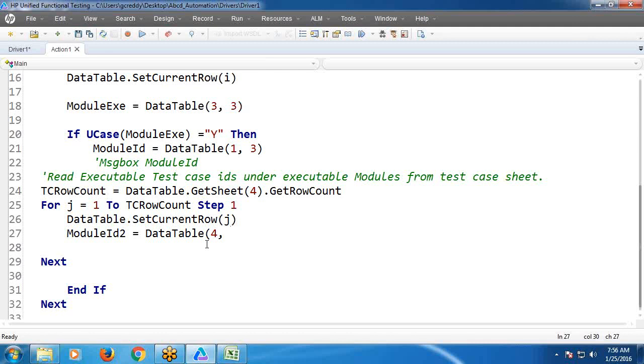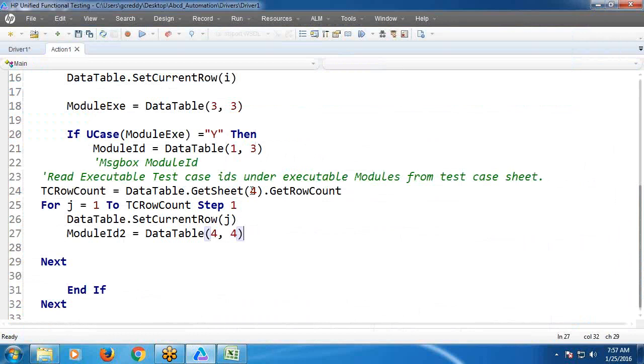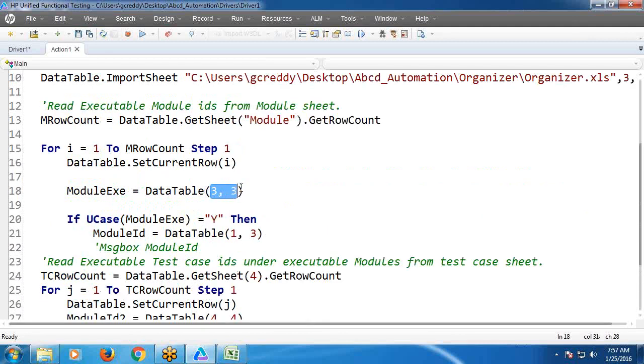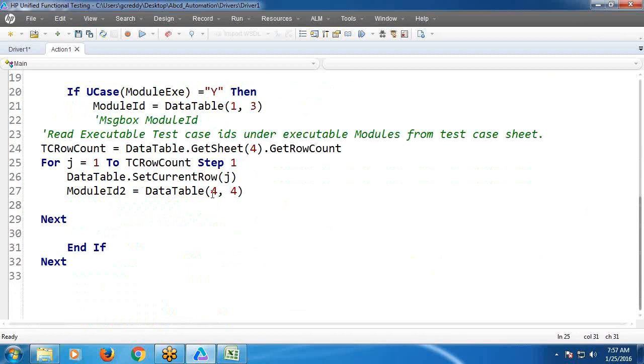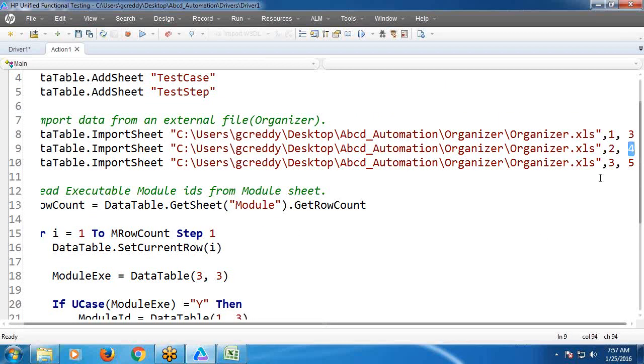Don't confuse. 4 is the column ID, and the other 4 is the sheet ID. Third column, third sheet; fourth column, fourth sheet. The test case sheet is available in the 4th position in the runtime data table. Observe, we are exporting to the 4th.